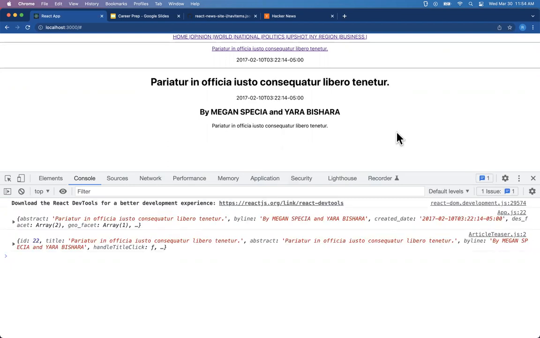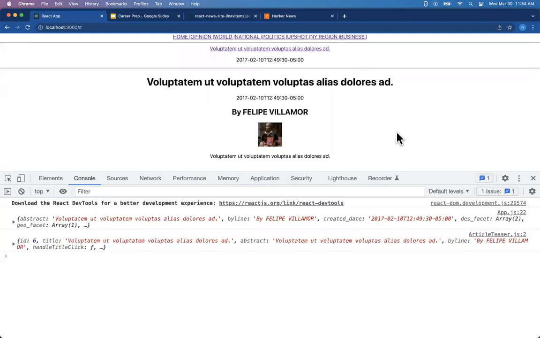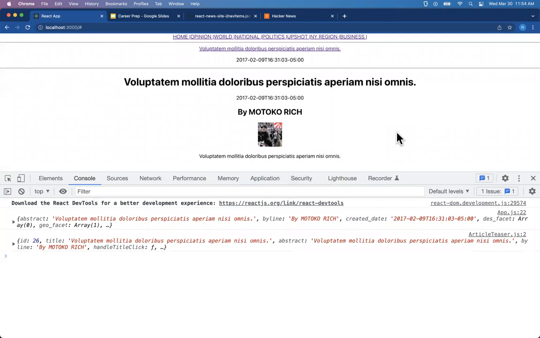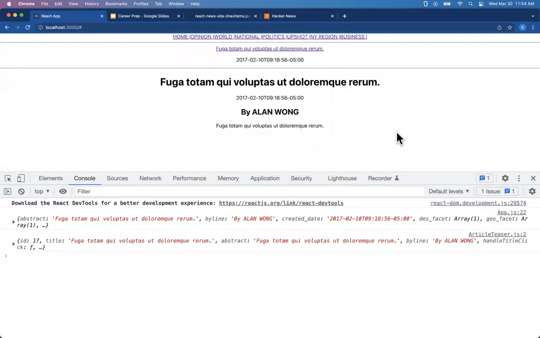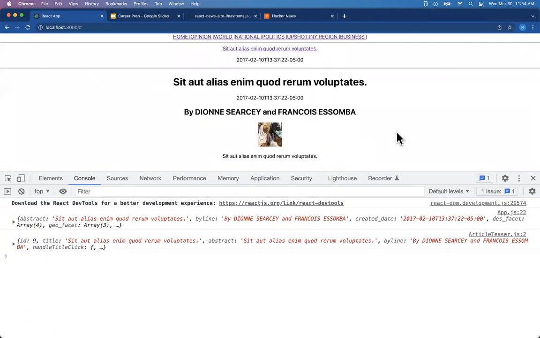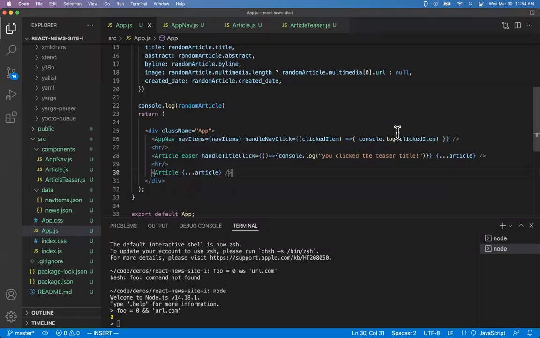But it does look like our news app is working correctly, because not all of the articles have images. So we are only sometimes seeing an image when we update the page. But yeah, so that's not a news site. That's a few components that we're going to use as part of our news site. But that's as much as I'm going to show you today.